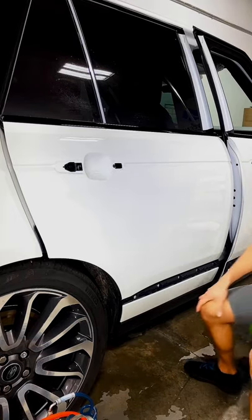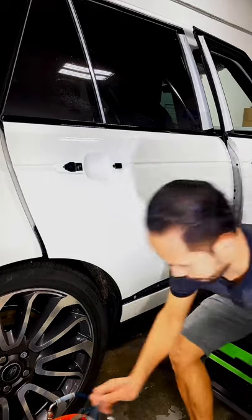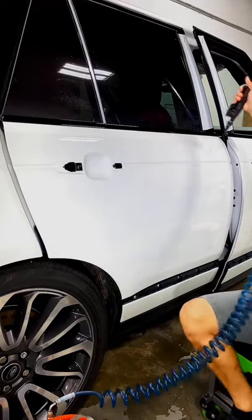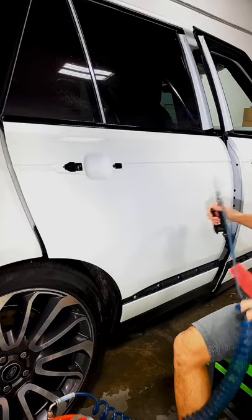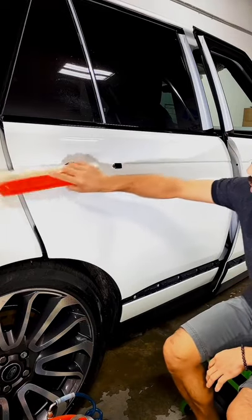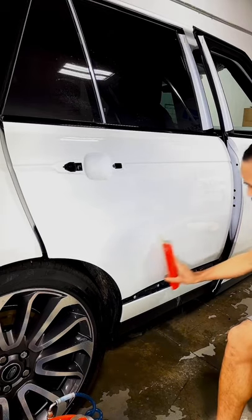And we have one more step before applying the film. Again, spray the whole thing down. This is just soap and water. Spray the thing down and then squeegee the whole area. One straight motion.